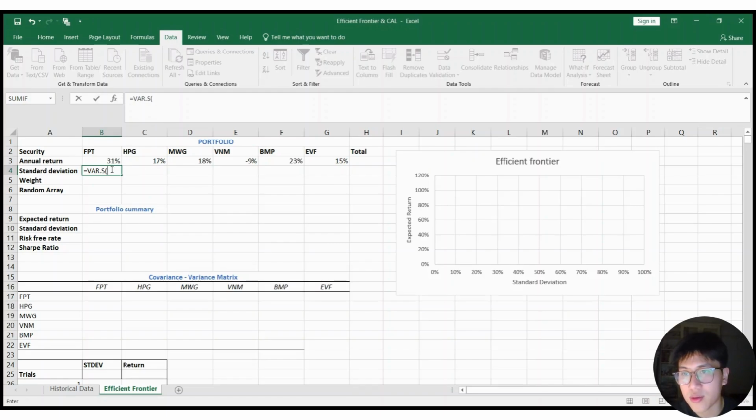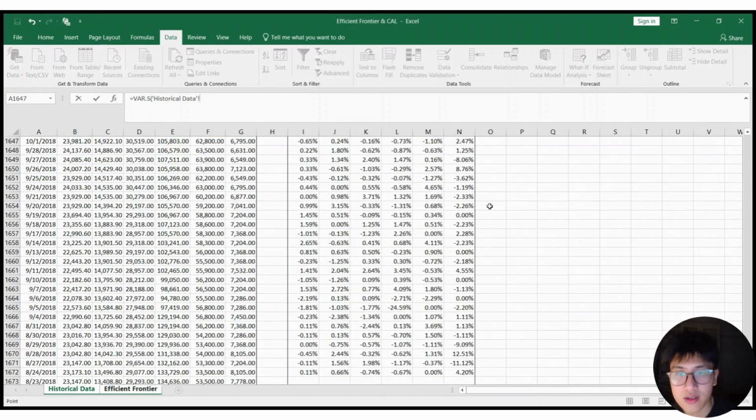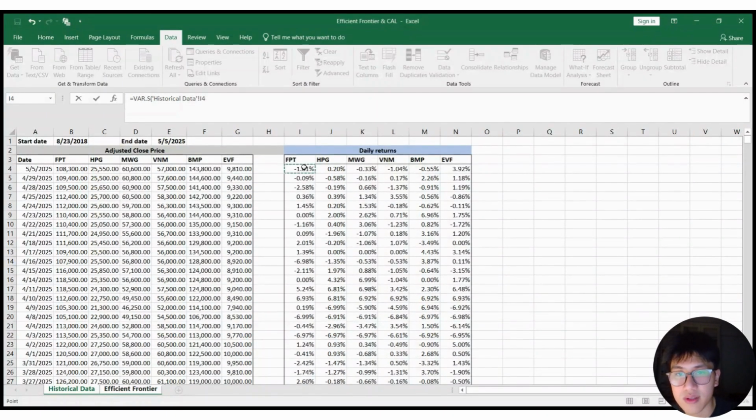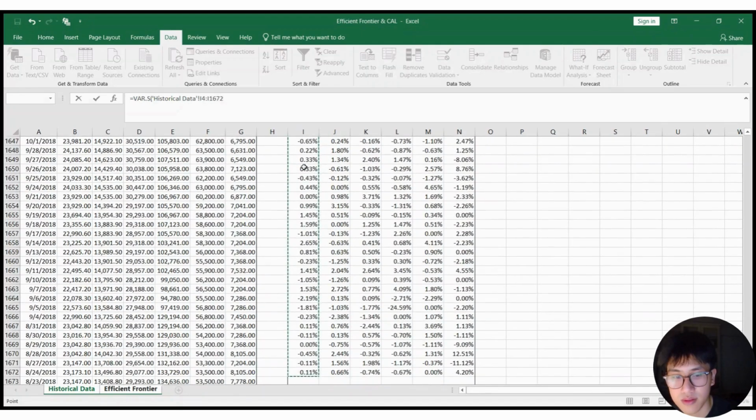So we use the VAR.S function, and then we grab the daily returns of FPT, Control Shift down, and then you multiply it with 252 to annualize it.